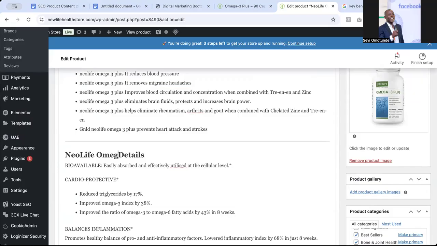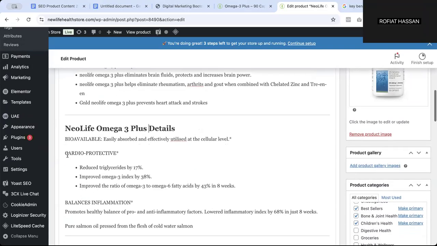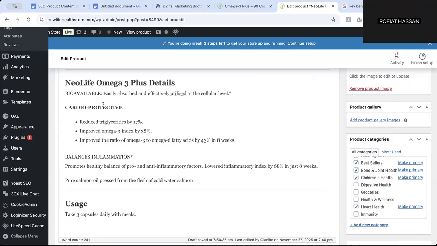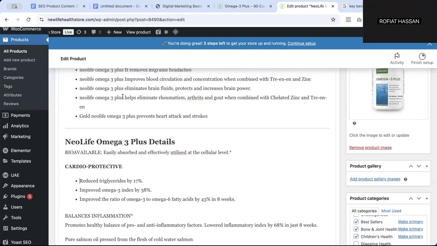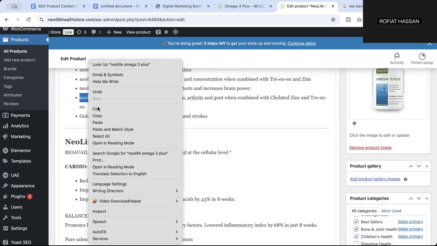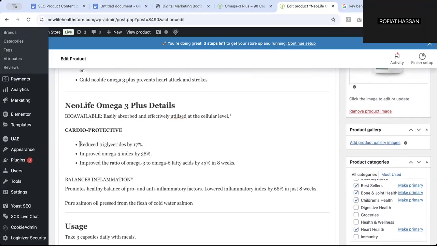New Life Omega 3 Plus details. Okay. So instead of just leaving this one again, say reduce by this thing. Okay? By this thing.